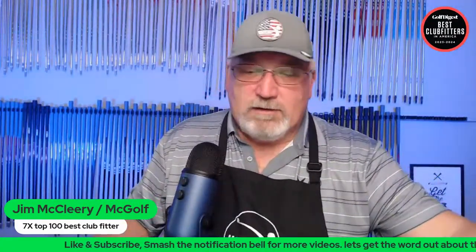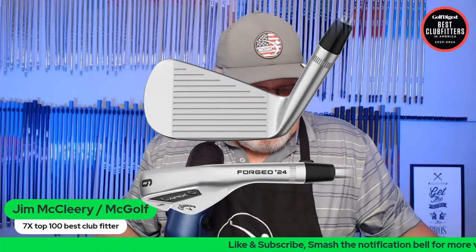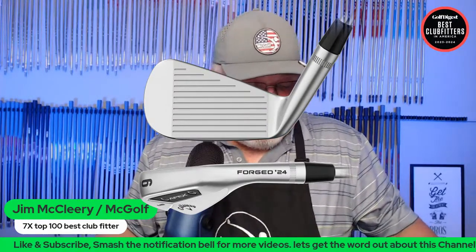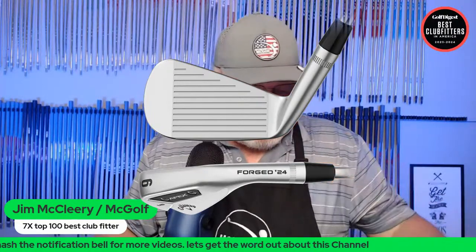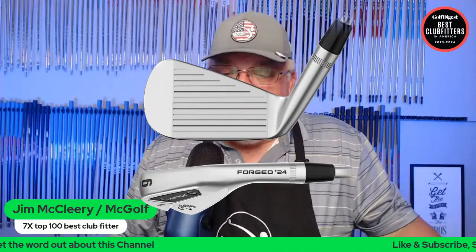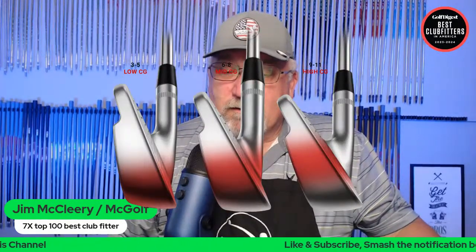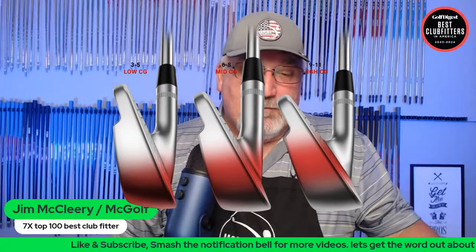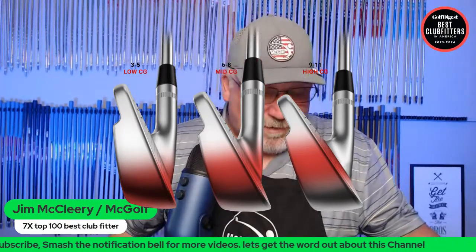And we're going to talk about the different, this is the muscle back. Let me see if I can call that guy up. Muscle back. There's a muscle back picture for you. All right, the Apex 24 is a body and face forged as one piece in a proprietary forging process from 1025 carbon steel. That's actually kind of soft. Progressive CG design for added control. You see how the CG is low at the top end, middle in the middle, a little higher, and that's to control ball flight.